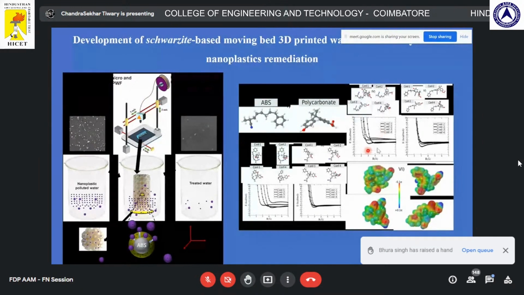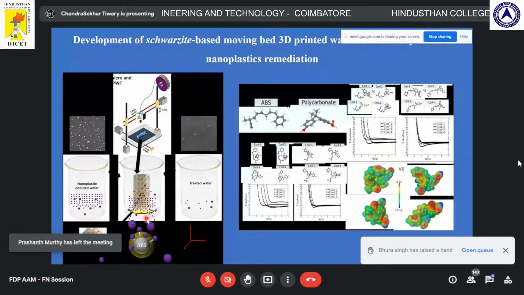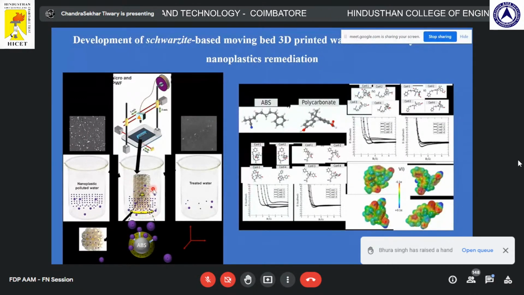In one of our works in RSC Advances, we show that nanoplastic can be cleaned with the 3D printed blocks. If you choose the printing material to be oppositely charged compared to the nanoplastic contaminants, what will happen? No physical filter can really separate nanoplastic, right? Because you can't really make a nanoporous structure which can trap it. Whereas if you have a charged surface and print it into a large surface area, it provides a lot of oppositely charged surfaces where the plastic can go and get absorbed and treat the water.